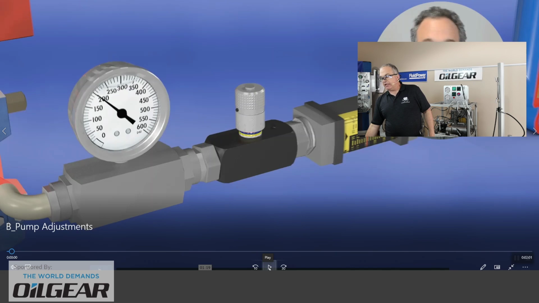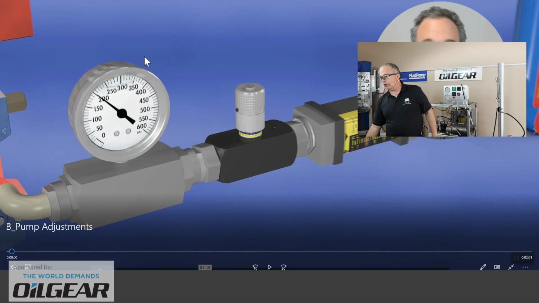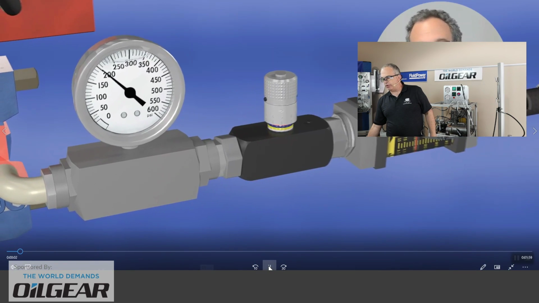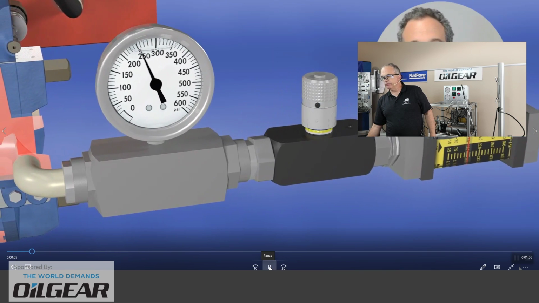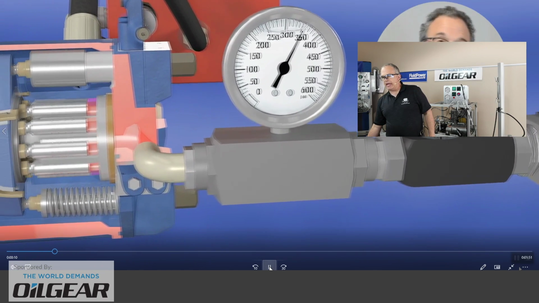So here we go. Let's have a look at the scenario where on the outlet of our pump, we've got a pressure gauge, then a needle valve, just so that we can shut in the pump's flow. For most of you, that will just be the moment when your directional valves close. You could also think of it as a moment when your hydraulic cylinders or perhaps your hydraulic motors are overloaded. So we'll close in the needle valve. We'll see our flow meter drop to zero beyond that needle valve, and we'll see our pump's maximum pressure value come to a high value as that needle valve is closed. And let's see what happens.